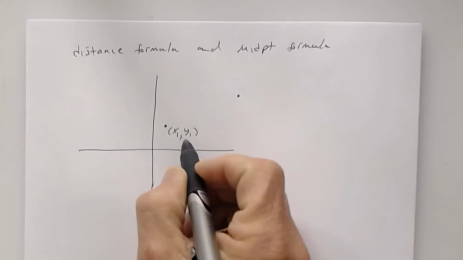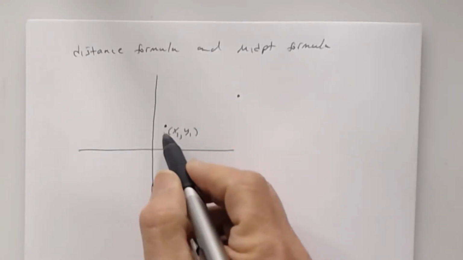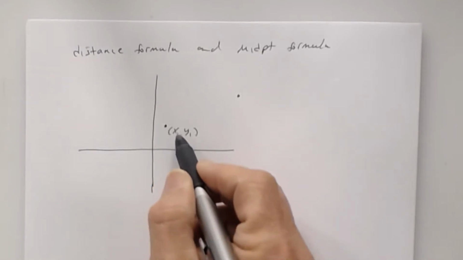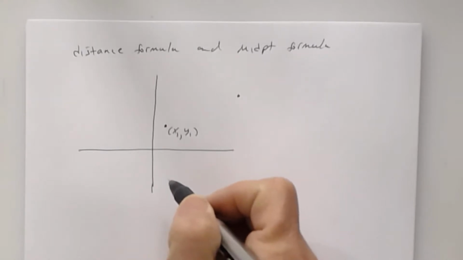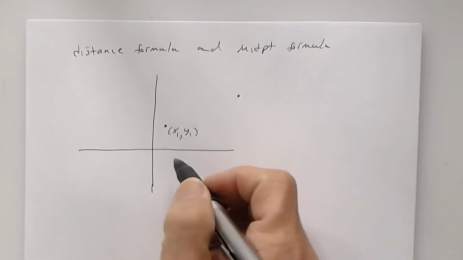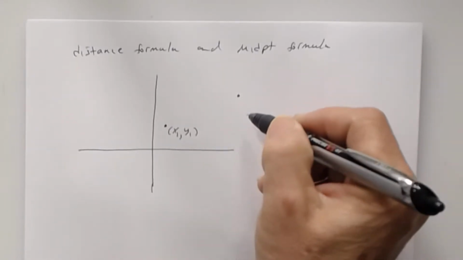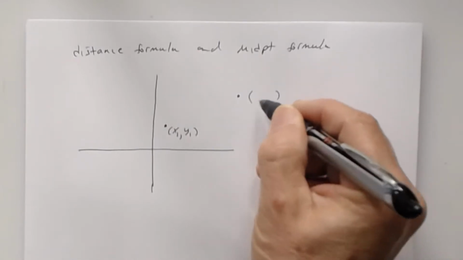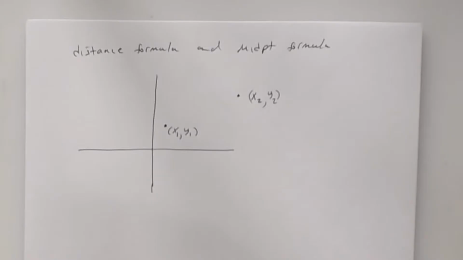So in other words, these are subscripts. Remember subscripts. So the 1 here stands for that first point. So this is the x coordinate of my first point, and this is the y coordinate of my first point. So I'm going to call it x1, y1. X sub 1, y sub 1, subscripts. If this is a second point, using that same idea, then this is going to be x sub 2, y sub 2. And what I'm interested in is what is the distance between those 2 points?